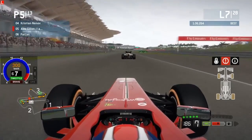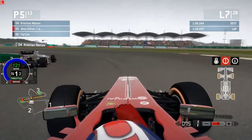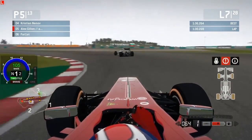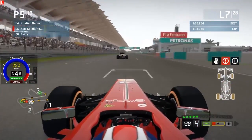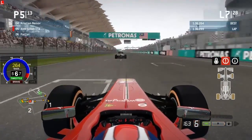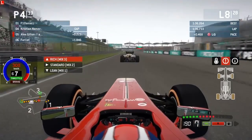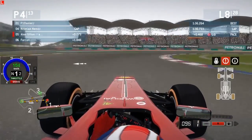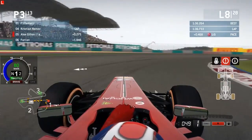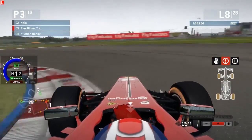Moving on board now with Alex. He's got DRS on Kristian. I don't think he's going to make the pass happen here. As with real life F1, you really don't want to be making the pass happen into turn 15, because then your rival is going to have DRS on you going down towards turn 1. So Alex has that DRS now. He's in Rich Mix. Looks like he's actually saving his curves though, but he might not need it. As he moves to the inside, he's going to do some late braking on that 1 lap fresher tires to move up the inside on Kristian, and actually he's going to take that position.